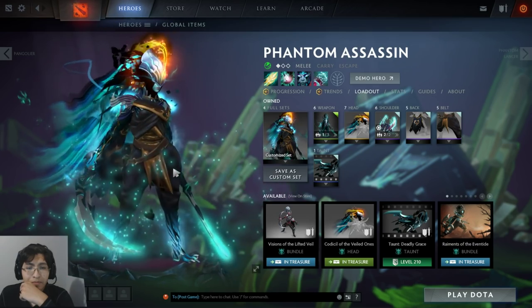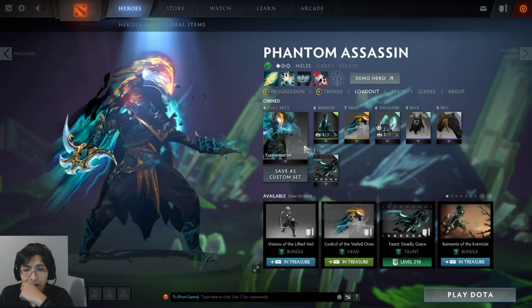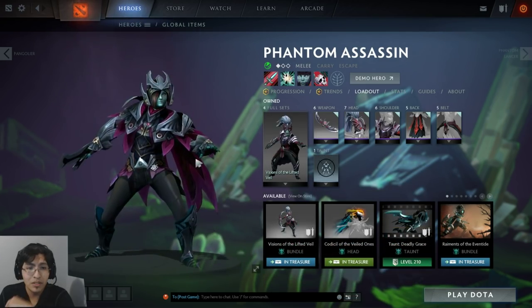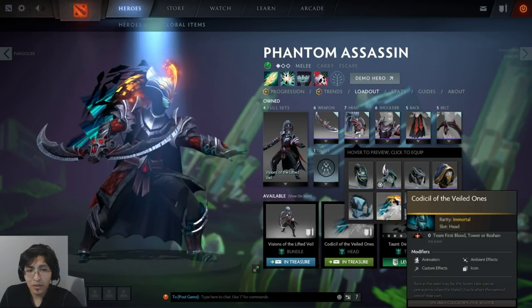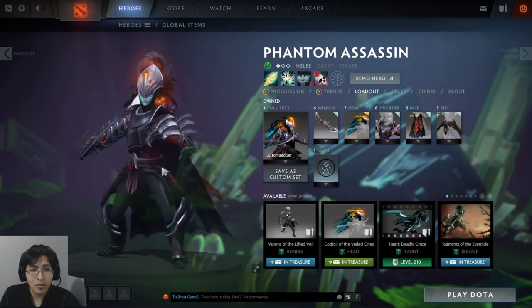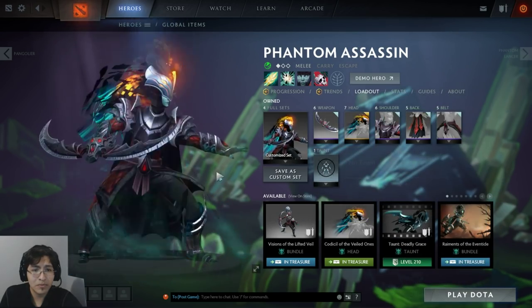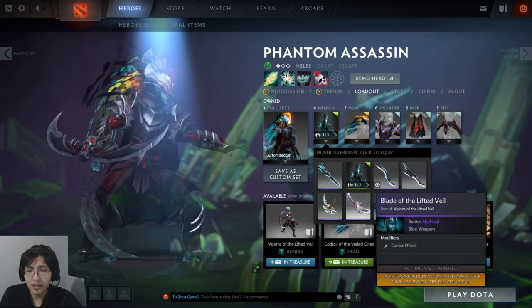Oh, and the PA. Here we are. The Vance. I actually wanted to see how this one would look. Oh, not Bloodroot Guard. This one. Visions of the Lifted Veil. Looks pretty good. Let me change the helmet piece off to the new Immortal. And, of course, have to change the blade to Manifold Paradox. Oh my goodness, that is amazing.